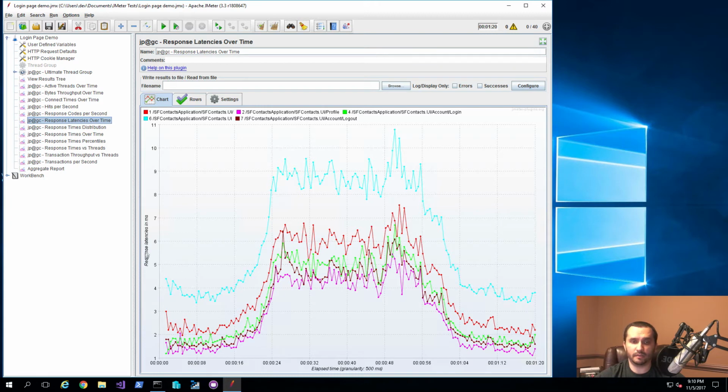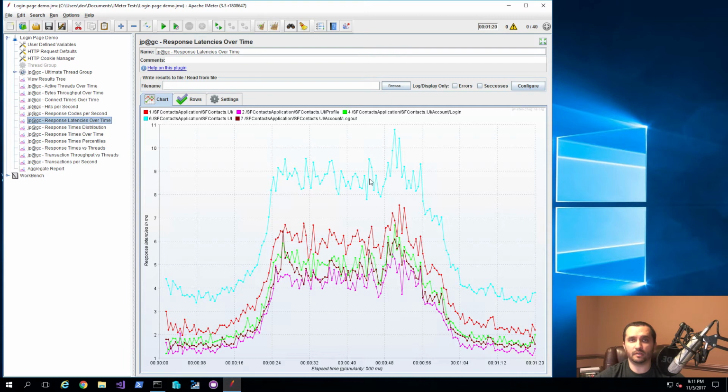So you'll see that the response latency is in milliseconds, which is the left-hand side vertical axis. And then the horizontal is elapsed time. As time goes on and the test is executing, we see a ramp up in the number of threads. You'll see that the latency for each one of these URL hits starts going up because the load on the server starts increasing. That's why you're seeing that. And then eventually the threads start going down and you'll see that the actual response times get better.